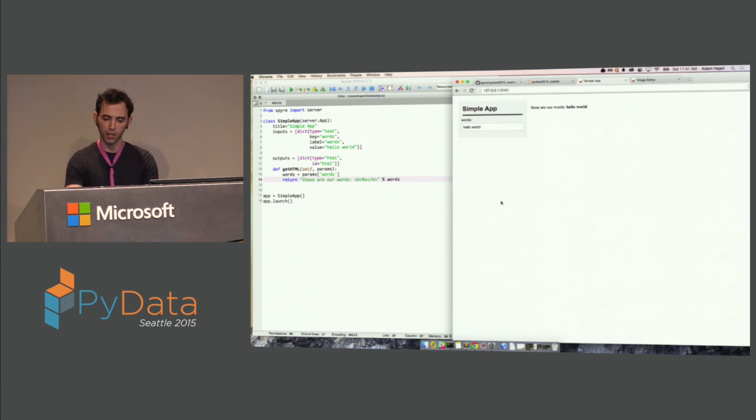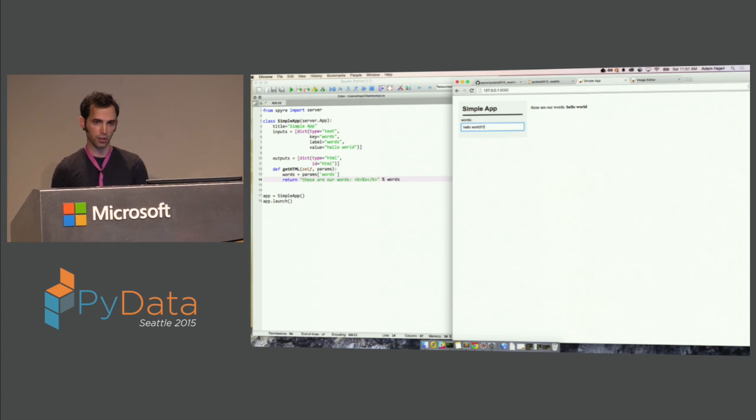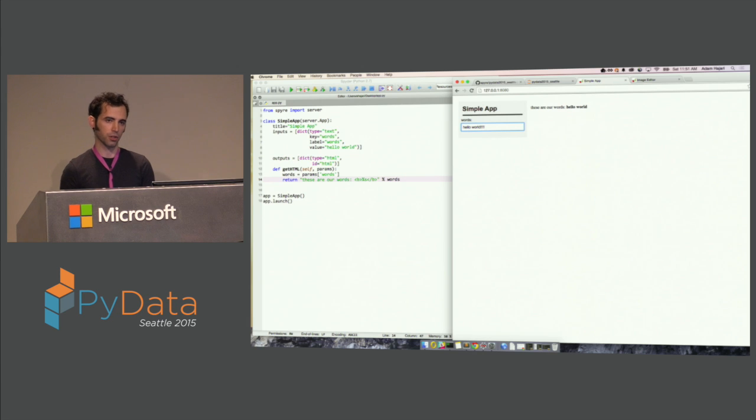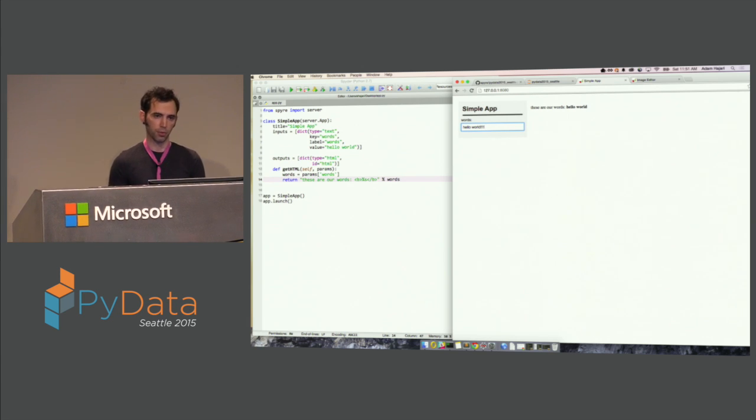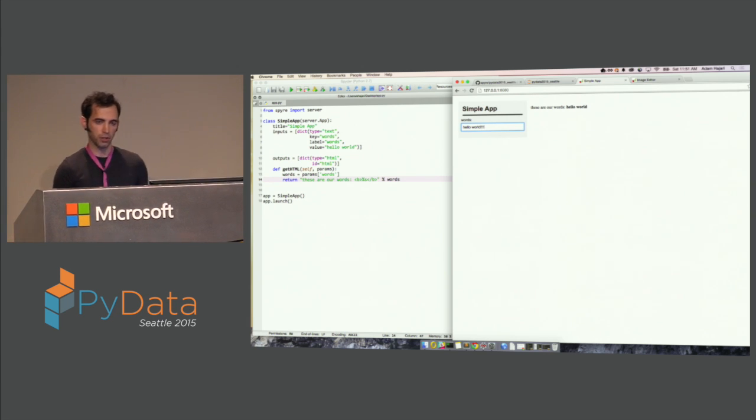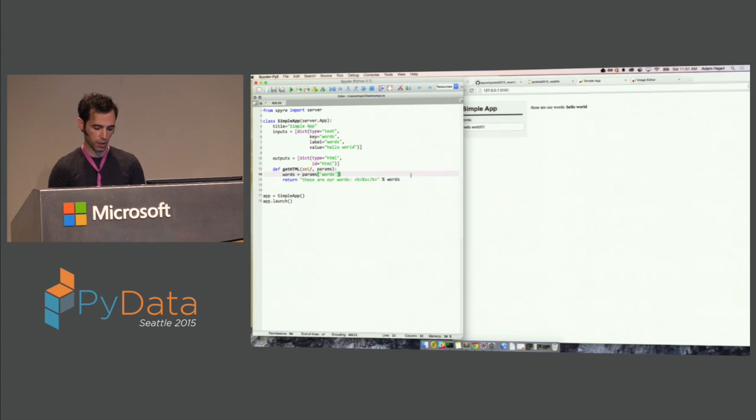Okay, we're not quite done. This is still a static page. We can change the input, but it does nothing to update the output, and that's because the output doesn't know when it's supposed to update. So there are two ways we can tell the output when it's supposed to update. We can add a control such that when the control is triggered, it tells the output, hey, check for new inputs and update. And we'll look at that approach first.